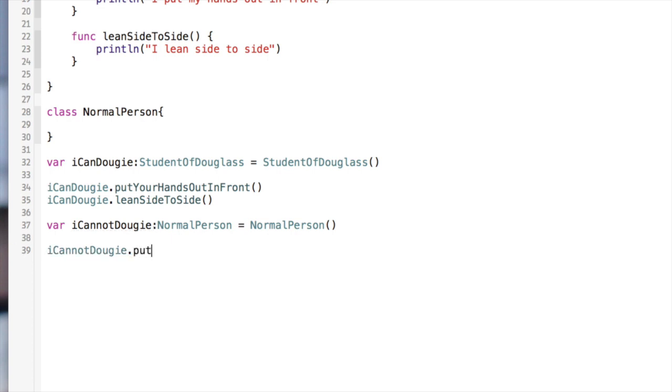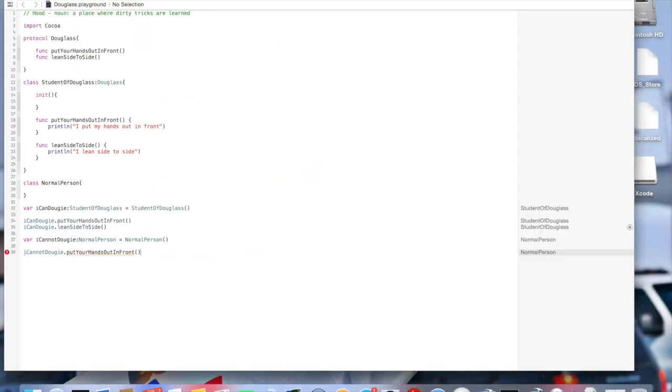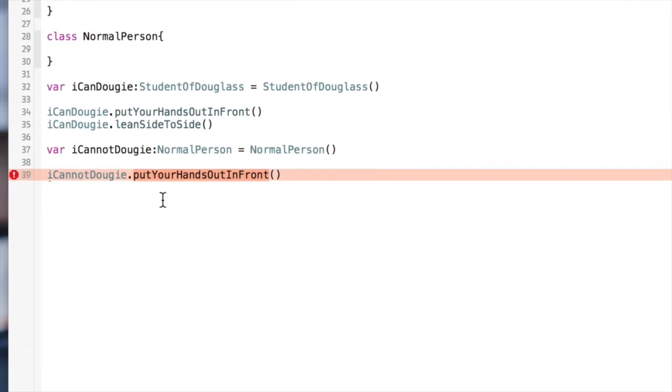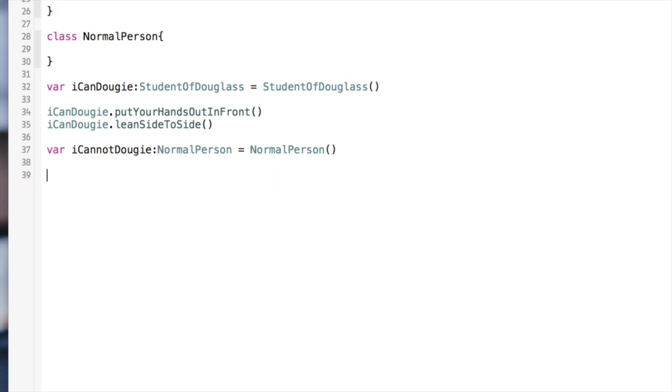If we try to put our hands out in front, because come on, this person can't Dougie, we're going to get a compiler error. It says, normal person does not have a member named put your hands out in front. Basically, this normal person is a poser who was not taught how to properly Dougie. So obviously, it can't just put its hands out in front like the other individual who can, in fact, Dougie. So this is really cool.